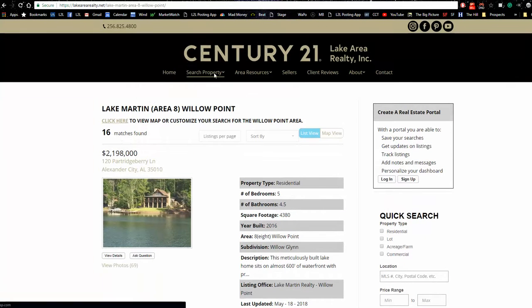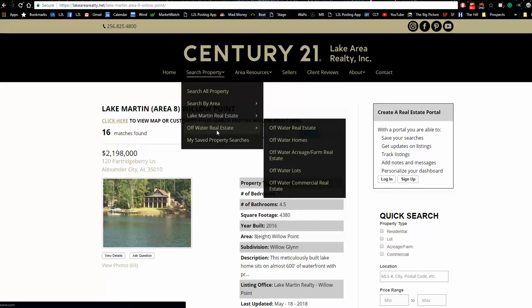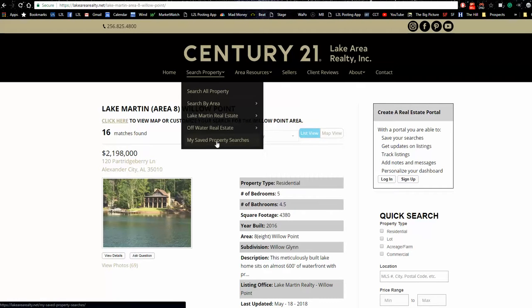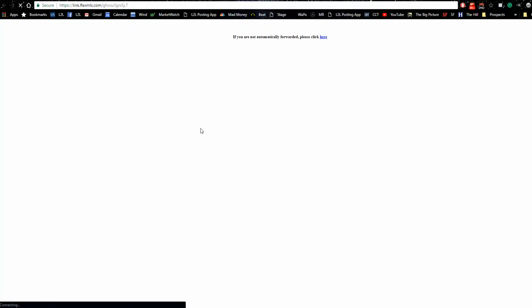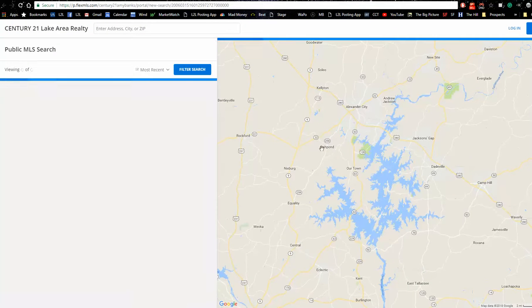When people want to search, it will pull up the property. Got it. Okay. I understand what it is, looking at it, and it looks pretty awesome. Let me see what's happening here. Oh, okay. So now I click search properties, search all properties, and I dropped on Flex MLS. Right. Okay.